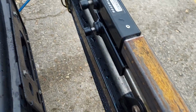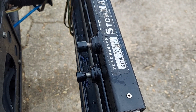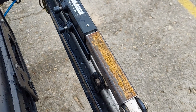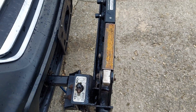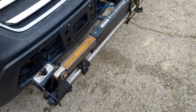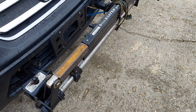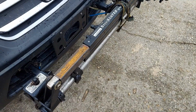But all this was caused because this pin here was faulty and stopped working, broke, whatever happened to it. But I do have a rebuild kit for this tow bar, and it comes with a variety of stuff. You could look up, see what's in the rebuild kit. But that Stowmaster company, that's Roadmaster. It's Stowmaster, Roadmaster, it's all one and the same. But basically, those people took good care of me, and they sent me a rebuild kit free of charge.